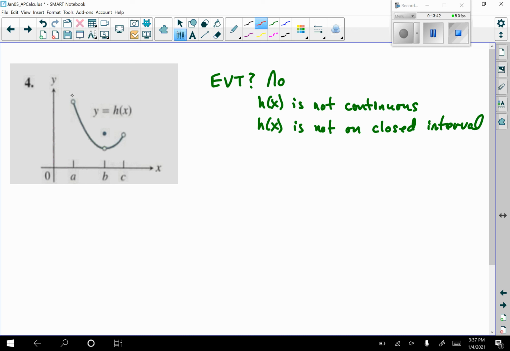However, just because the conditions for the hypothesis aren't met, that doesn't mean there's no absolute max or min. If it's not met, there still could be a possibility for an absolute max and an absolute min. There's just no guarantee. But if we take a look here, there are no max and min values. So no absolute max, no absolute min. Because they're open endpoints, we're getting closer and closer. There's an infinite number of x values that we're looking at here, so there's no definitive final endpoint that's the highest or the lowest.